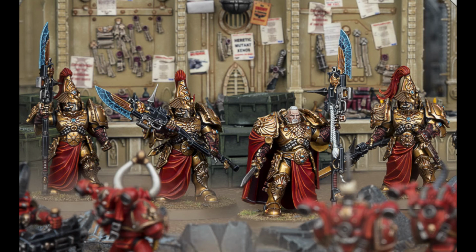So 1 CP, Bringers of the Emperor's Justice. Use this stratagem when an Adeptus Custodes unit from your army is chosen to attack in the fight phase. Each time you make a hit roll of 6+ for a model in that unit during this phase, it can, if it was targeting a Heretic Custodes unit, immediately make an extra attack against the same unit using the same weapon. So it's your extra attack on a 6-up.